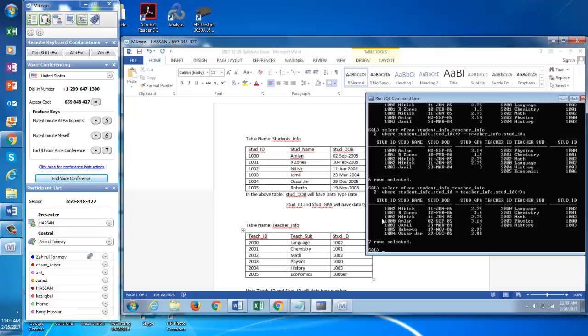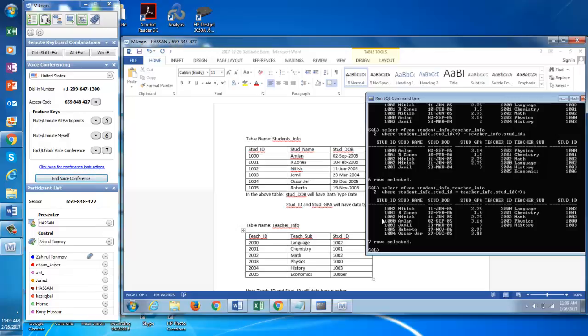Okay, so now can anyone tell me? The thing is, when we put the plus sign on the left hand side, it is called right join. Now why is it right join? Because it is bringing extra data from the right table. And when you put plus on the right hand side, it is bringing extra data from the left table. Why is it left join? Because it is bringing extra data from the left table. That's correct.